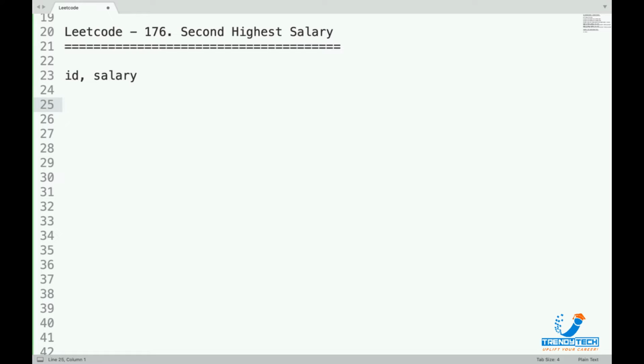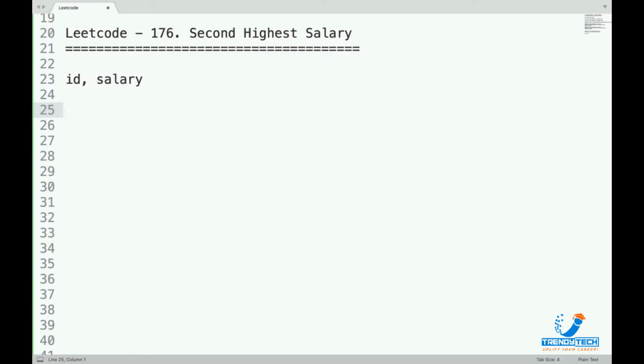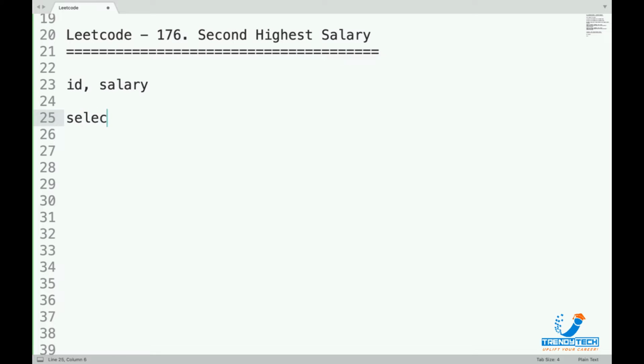Let me ask you, how to find the max salary? You can simply say select max salary from employee. I hope you will agree with me that this is how we find the maximum salary.